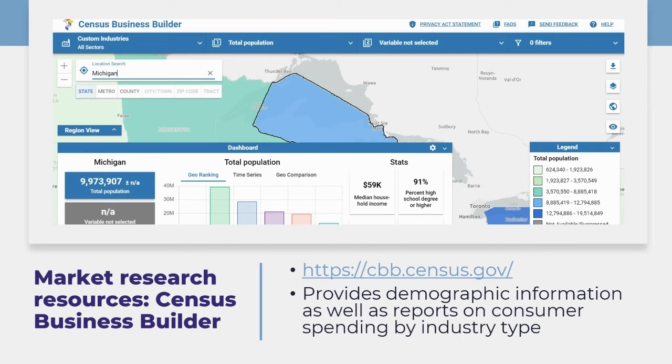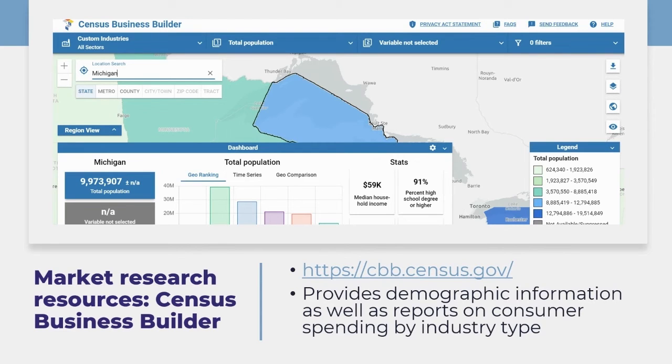And then within that, there's actually a drop down that says create report. If you hit that drop down, you can start to see in my specific area that I searched, what do people spend on different industries? So I can match up my industry, see the average household income, how much people are spending on my specific industry, and where they care about it the most.